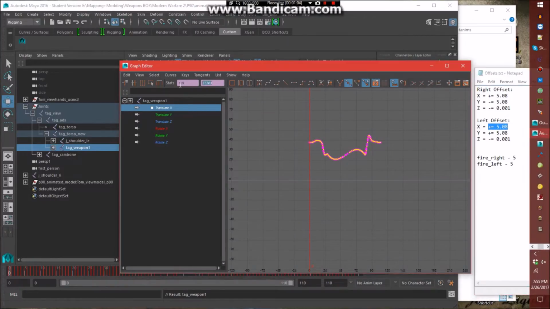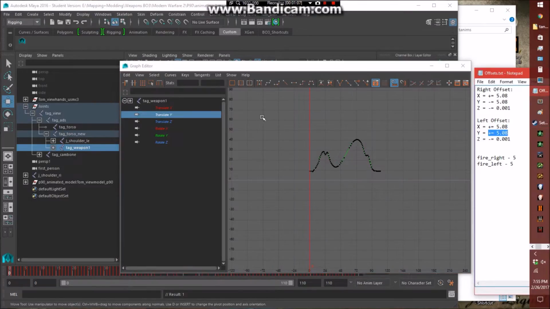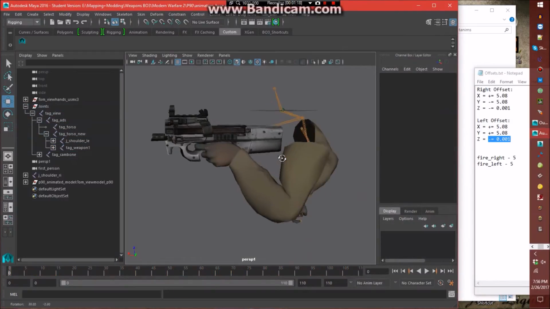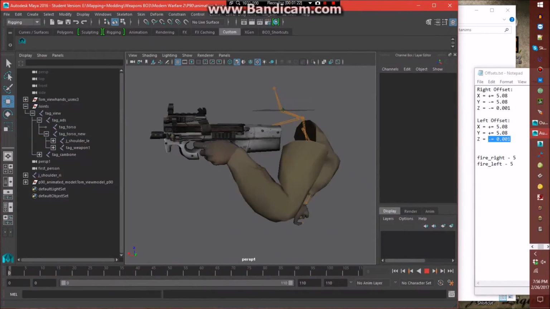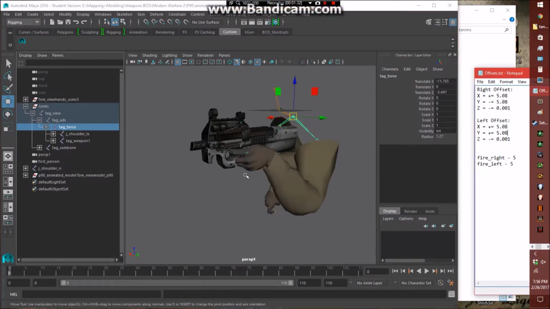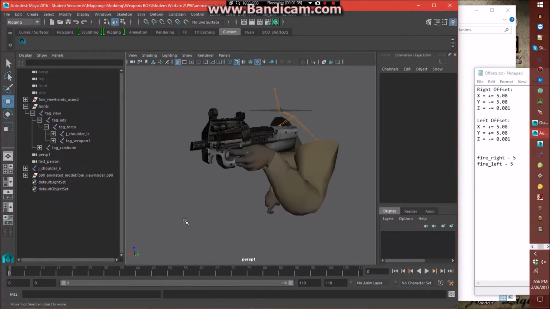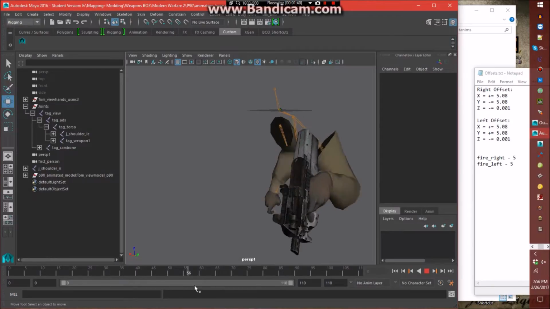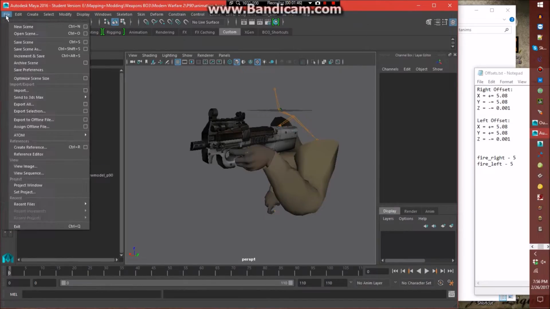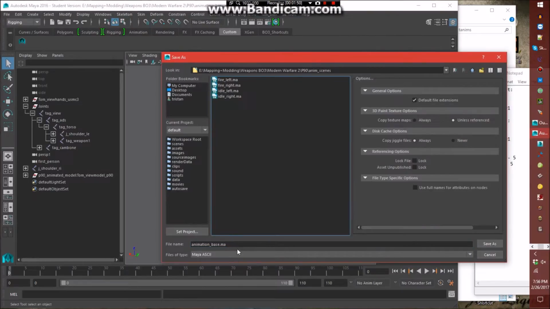This is a left one, so why? You see how the graph editor really is handy when you have a lot of these knots. Just make sure the finger is always aligned with the trigger, just to make sure you got the position right. Also, make sure your tag torso doesn't move, because if it does, there's another way you're gonna have to fix these, which I'll go over later. There is an animation in here where that's an example, but I know that it hasn't for these. So again, same thing, before I forget, save scene as, anim scenes, reload, empty, right?